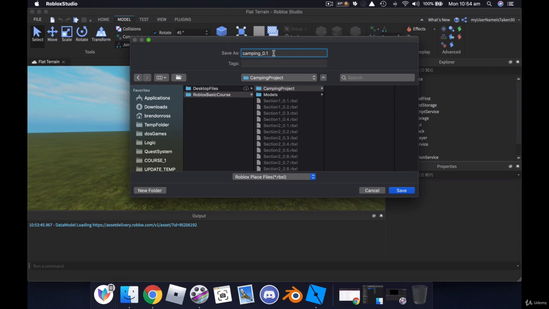Now it's a good time, say you've just made a pickup and you can see that it works. That's when you want to save the version or increase your version. You want to save it when you have finished a section of work and everything is working. Then you increase your version before you start something new. That way, if something goes wrong, you know that the last version everything was working correctly. Okay, so that's important because it's very frustrating if you just charge along and don't have some sort of versions. It can cause you a lot of rework. Okay, so we're going to save that as camping 0.1.